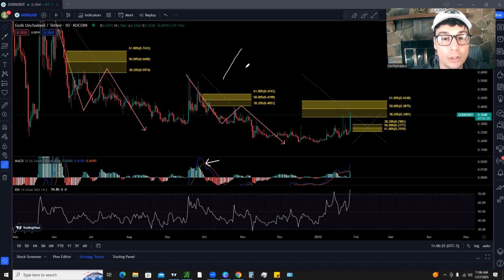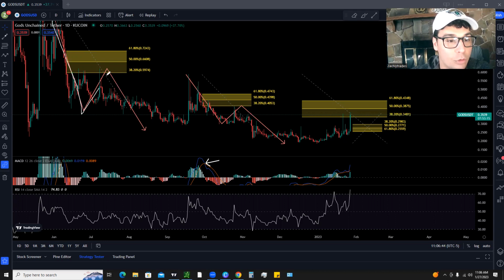So if you move up, you retrace, consolidate a little bit, and break through those retracement levels, you have a reversal forming to the downside. And if you move down, retrace up, consolidate a little, and break through those retracement levels to the upside, you have a reversal forming in the upwards direction, right? So you guys can visualize this and really understand how it works.